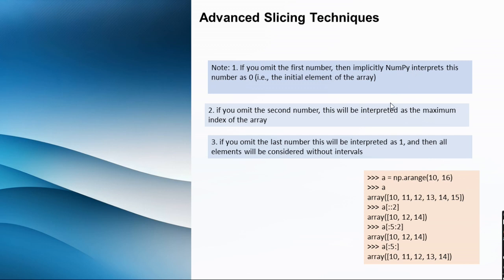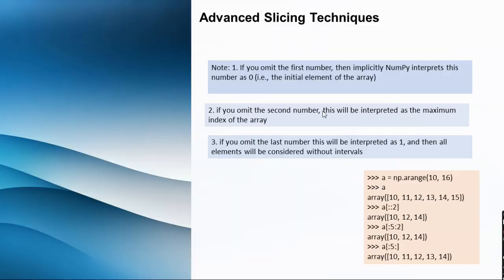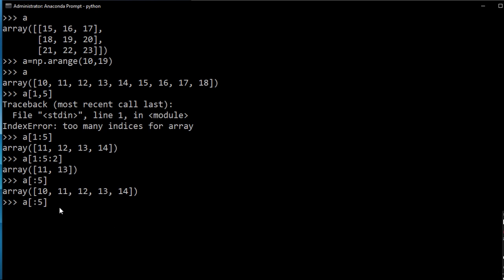Now, you can take slicing a little further. Suppose I do not specify the first argument, then by default it will be taken as 0. Let's say here I don't give the first argument. Then what happens? It will take it as 0, A of 0. Since I did not specify the first argument, by default it will take the index as 0. So 10 also got printed. The next one, if you omit the second number, if you don't specify the second argument, then it will take the maximum index.